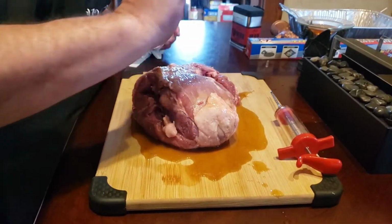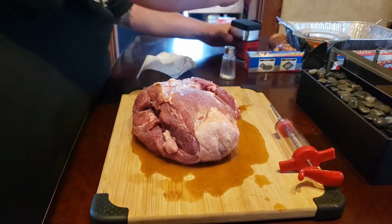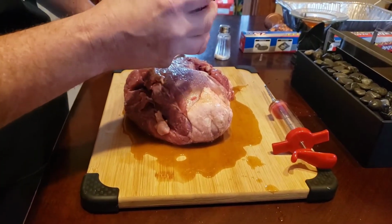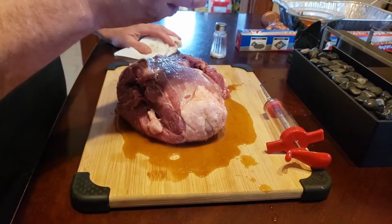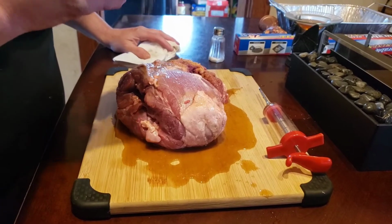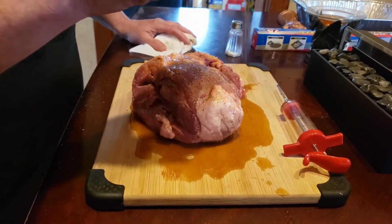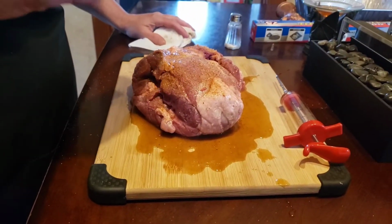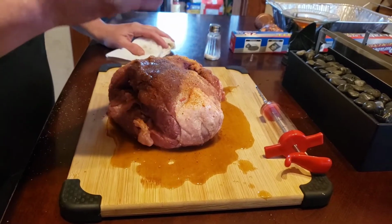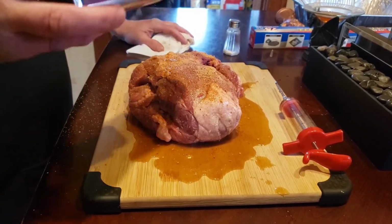I'm going to throw some salt on here, and here I'm going to put the rub. You're going to want to let this sit for about a half hour, let all these seasonings soak into that lamb. Garlic and rosemary. It's good stuff.